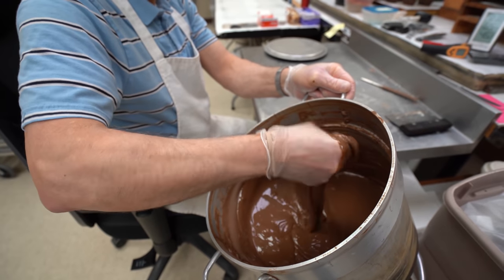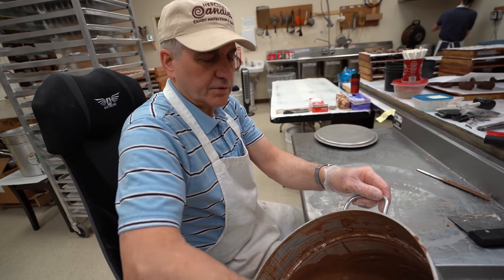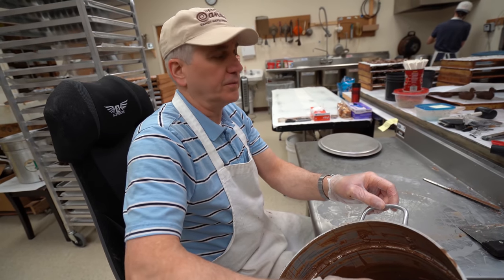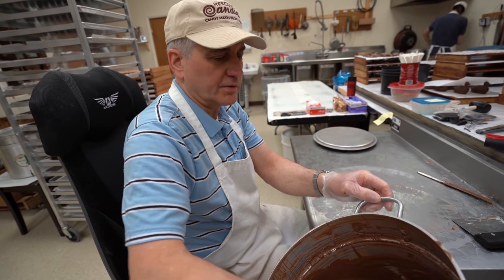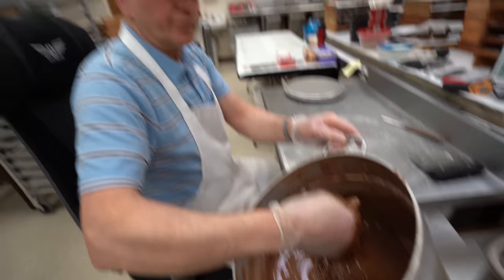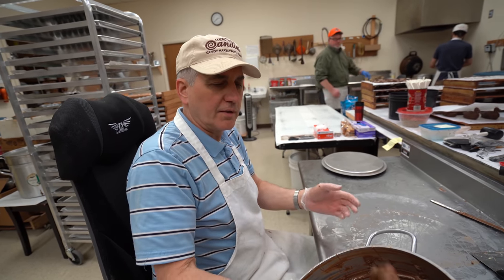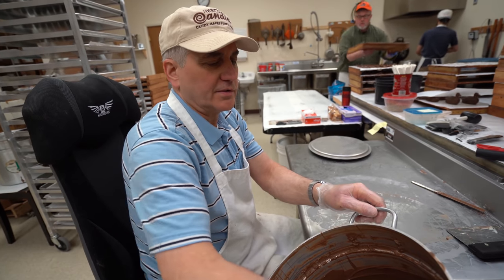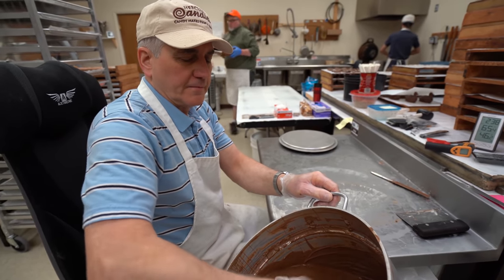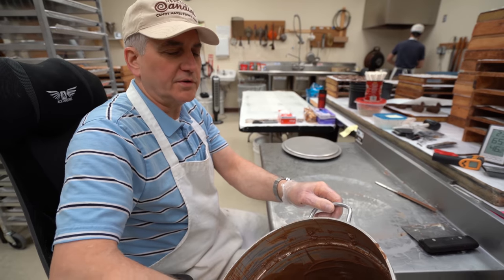People always ask why put it on the table, why not just take it out of here? This way I can control the temperature so it's near what I need, and then when I put it on the table, I can control the chocolate better, whether I'm going to fill molds or cover things. If all of this were tempered to the exact temperature you need, you wouldn't be able to get through everything quickly, and it wouldn't stay that way for very long. I personally don't want to dip things in with a fork. I'm used to using my hands. That's the way I was trained. So it's easier to keep it warmer and then cool it down on the table little by little, so you can work longer.